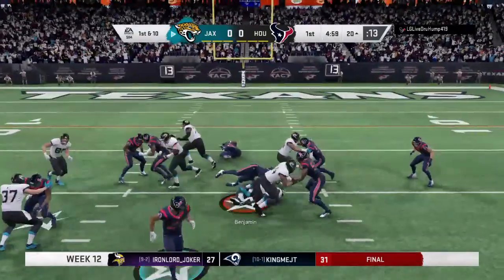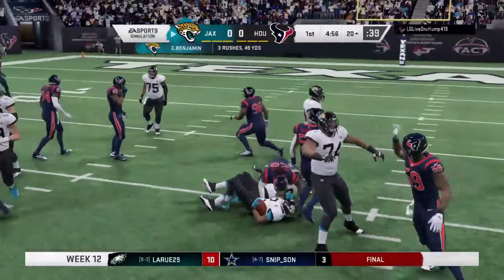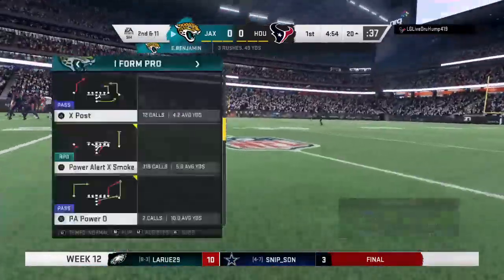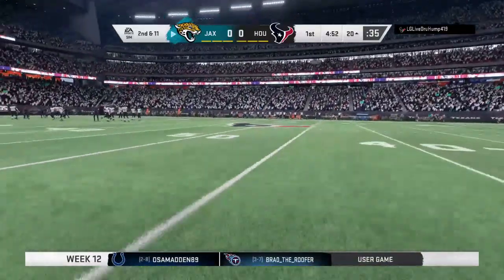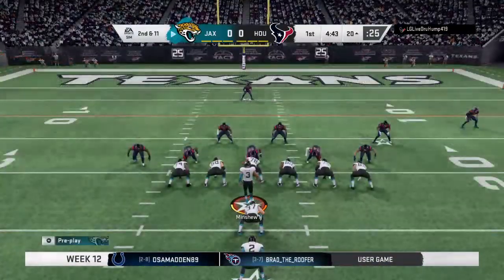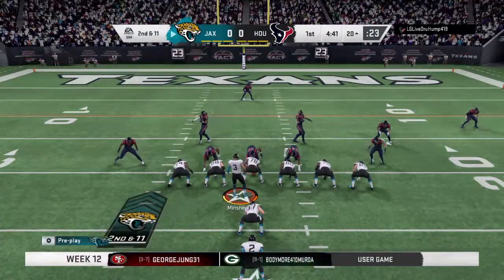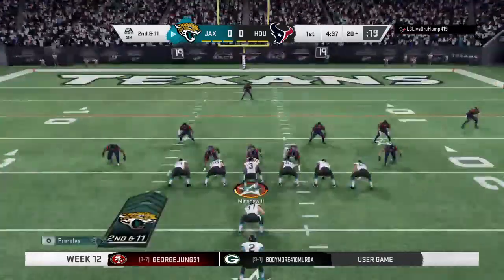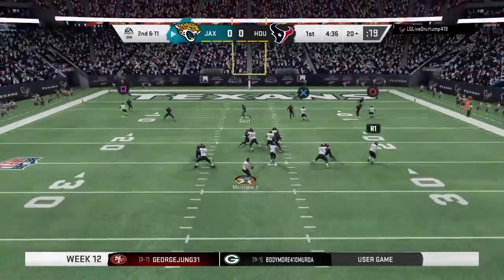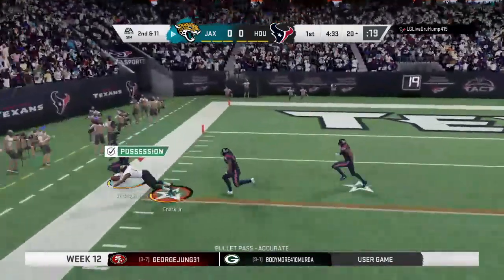Right back to him on first down. And that'll hurt the average a bit as this time they're able to get him behind the line. That's going to go as a loss of a yard, and it'll be 2nd down. It's a tough one right there. He ran right into the teeth of the blitz as the linebacker was freed up in order to stuff that one for a loss. I think quarterbacks got to see that. Got to find a way to audible into something a little more advantageous.